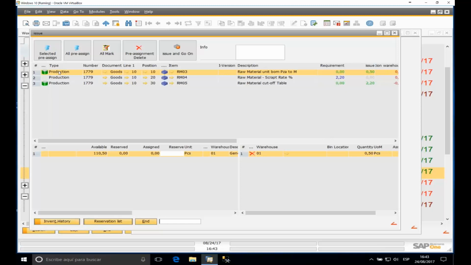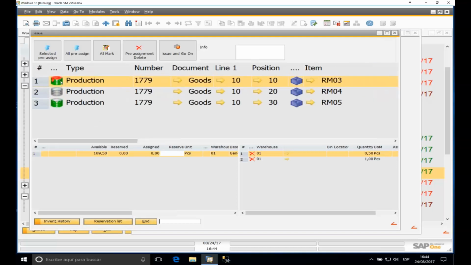In this screen, we can fix a quantity. For example, in the raw material 3, I can say, oh, it was 1 more. I can just confirm a quantity that was planned, or also provide the quantity of a manual item. For example, this one, let's say this quantity 2. If you see, the system uses some colors. This means that we are issuing more than the plan, this is less than the plan, and this is exactly the planned quantity.